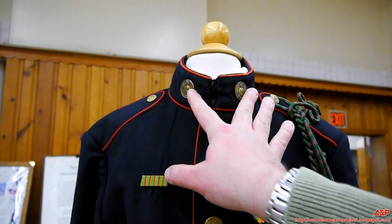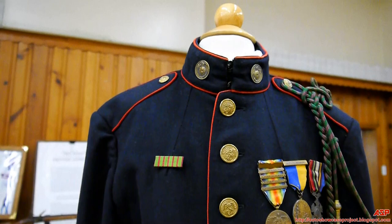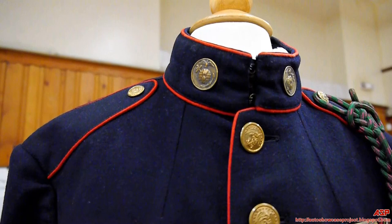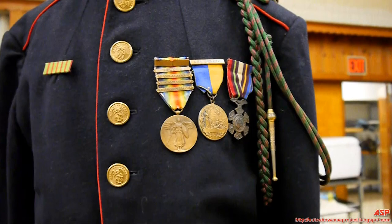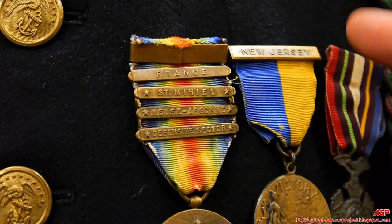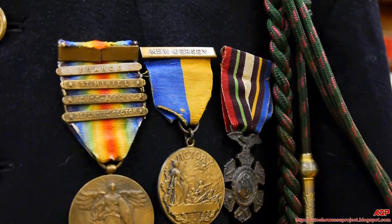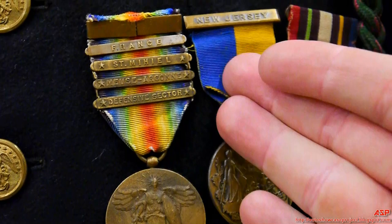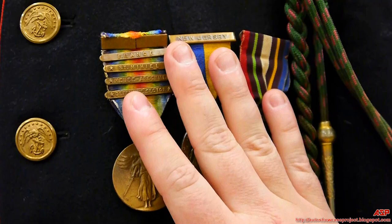The last item is a set of Marine dress blues. Before the war there were no collar discs — just a straight blue collar — but after the war Marines started wearing them, and eventually the disc itself gave way to the EGA everyone knows on dress blues today. This figure represents a Marine who had come home from France. The medals include the federal Victory Medal — issued to everyone with tags that changed based on what you did — plus a state award, since each state issued its own medal to any Army, Navy, or Marine veteran. Some local municipalities also issued medals. To many of these men, the hometown medal was the most important, because it was recognition from home.